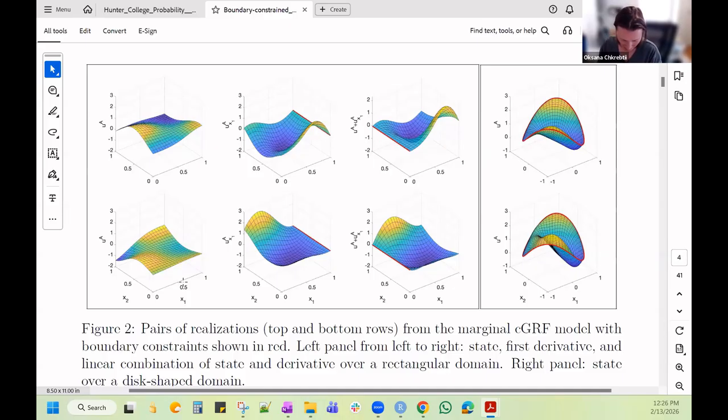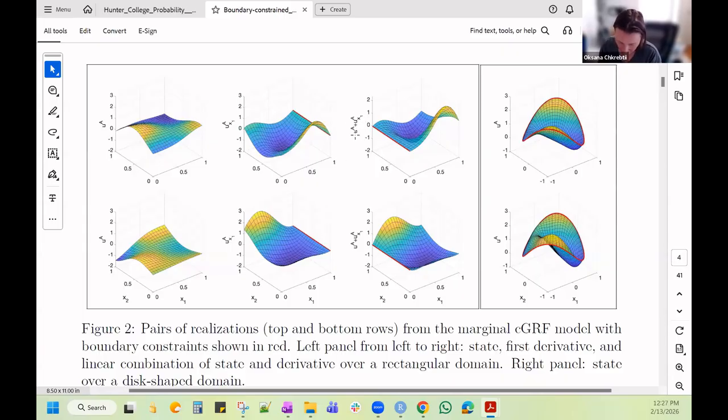And it's the same for this particular plot. The top and the bottom rows are two different samples from a Gaussian process. Now, this Gaussian process has constraints. One constraint on this side of the boundary along the derivative space, the derivative with respect to x1 here. This is this dimension right here.